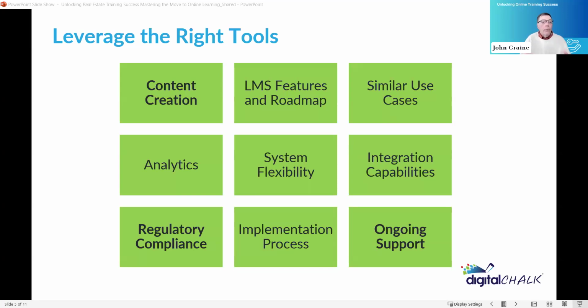We also do offer a tool called Domino, and there are other content creation tools out there that work with SCORM files where you can actually go in and create your entire course in that content creation tool, basically like Articulate Rise or Adobe or Domino. And then you download that and load that into your learning management system for delivery. So you build it all out. It gives you a lot of extra cool tools like animations and slide builds and a lot of things like that in a SCORM file that you can work with.